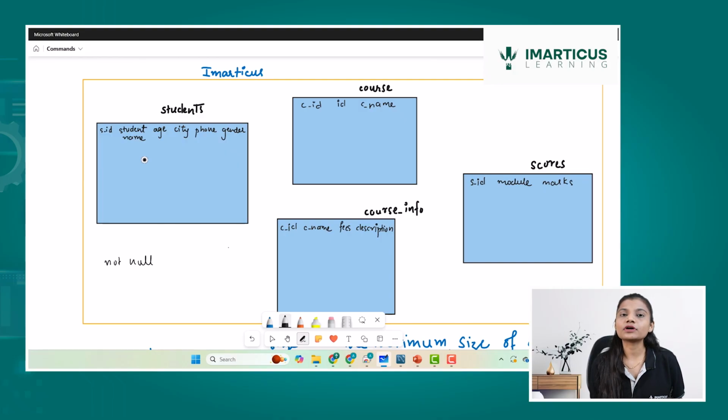Now one point to remember, not all the columns require a constraint. Only certain of them can have constraints and certain can have only data types. It's fine. So for age as a column, I'm not thinking to add any constraints as of now. Then I have city, such as Mumbai, Pune, Thane, Nashik, and so on. Do you think each student's city name needs to be there in my table? If it requires to be there, then definitely I will add a not null constraint, so that column entry is mandatory.